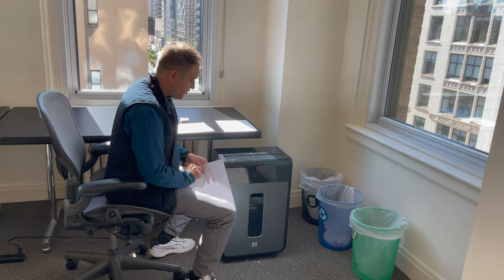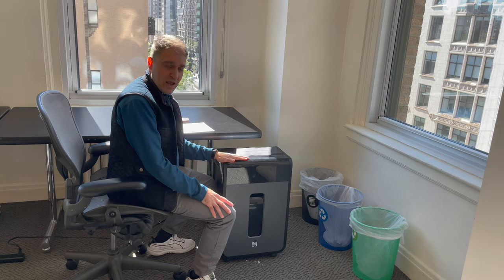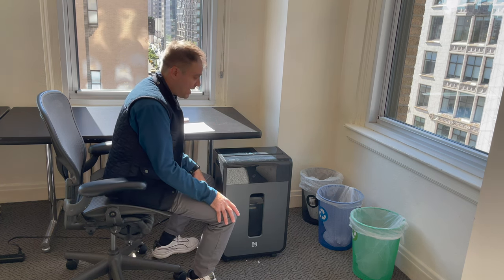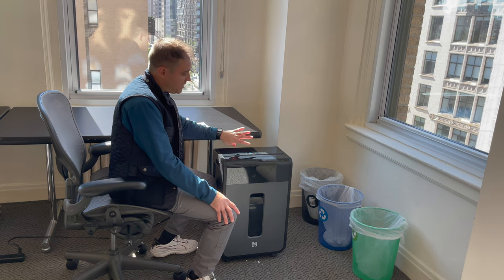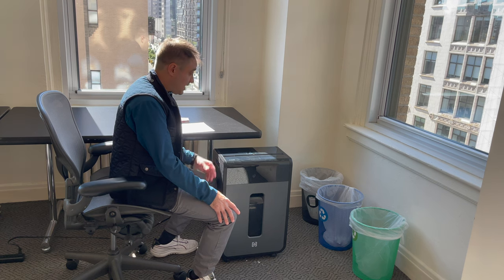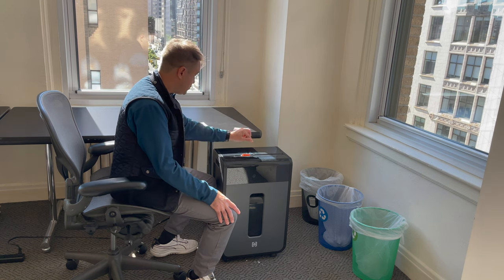From my experience, I've been enjoying the TRU RED shredder — it works just fine. One thing to note: it does not have a paper feeder tray, so there's no angled tray where you can load 300-400 sheets and let it auto-feed. You have to hand-feed it. But machines with feeders jam pretty easily — I had a $2,000 shredder that would jam. So for $200 to $300, this is a great buy.